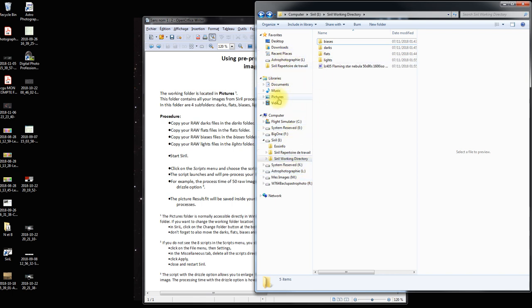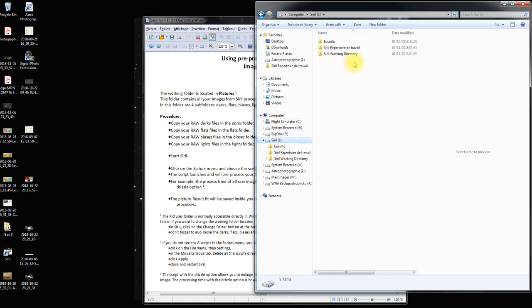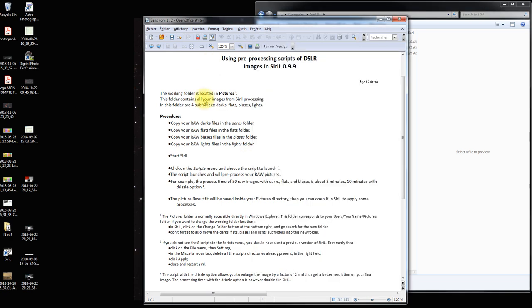So the first place where Siril puts them is here, but just change this and put them in another folder or on another drive like I do. Just figure that you have a directory with this name. It's very much easier to find it back when you're looking for your files. You can read this part as well. If you click pause on this video, it will summarize what I'm going to tell you right now.